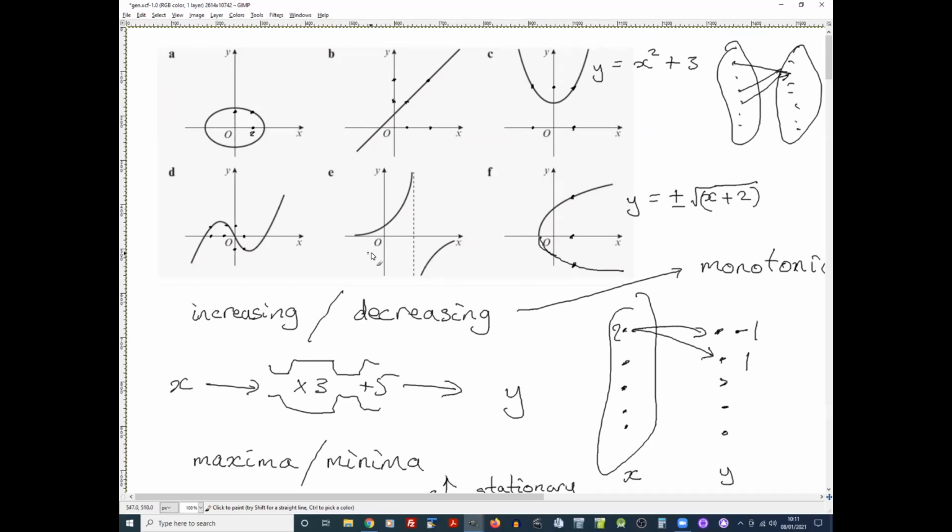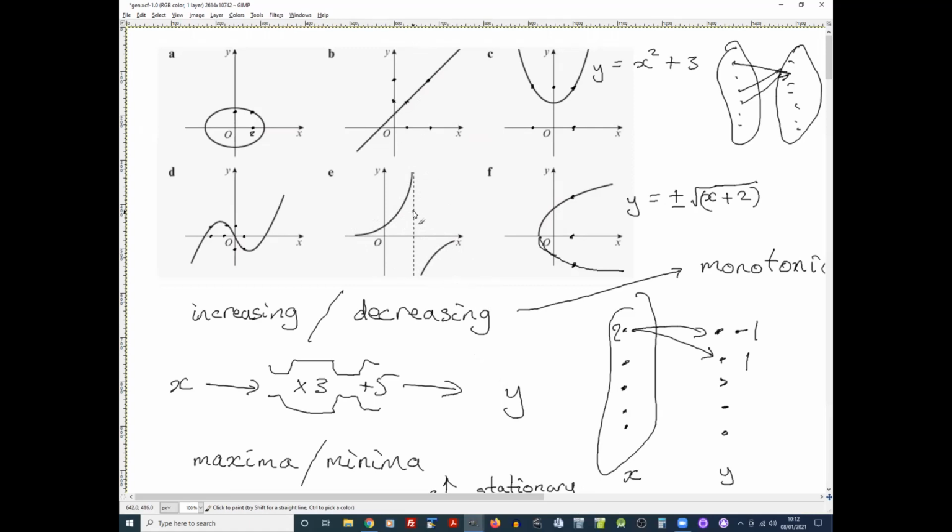All of the negatives are down here with that part of the story, and all of the positives are up here, and they both look one to one in their own right, and they don't interfere with each other. One to one, you're quite right. So B and E are one to one.